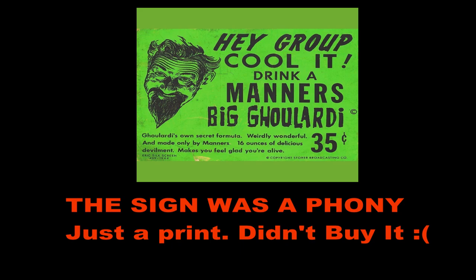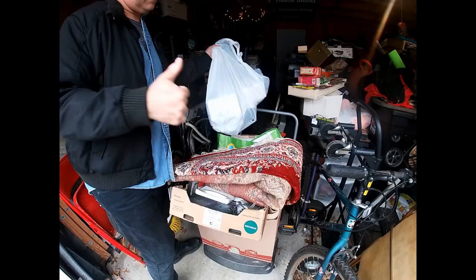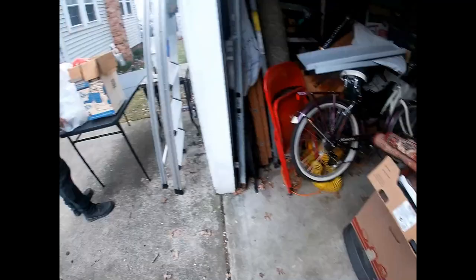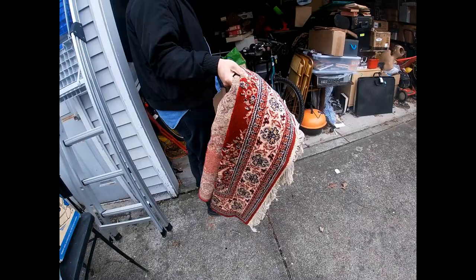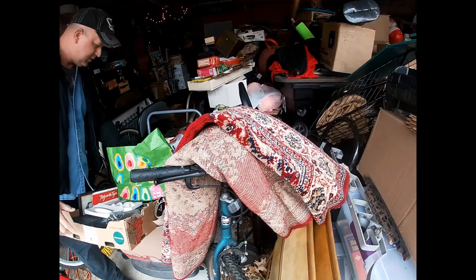We are back at Home Sweet Home Cleveland, and this is the haul in these boxes here. I don't know how exciting this rug is, but we got this rug for 20 bucks — it's a vintage rug we could actually use for the house. Not an item to resell, just for us to use. Nothing too exciting there. Sorry that I cleaned the garage so well — I apologize for how clean it is.